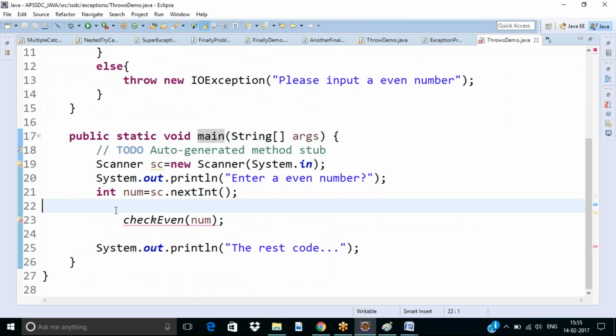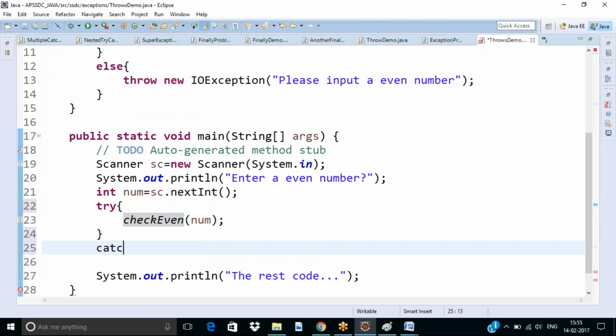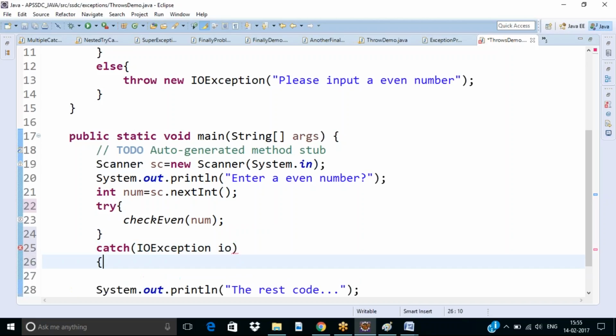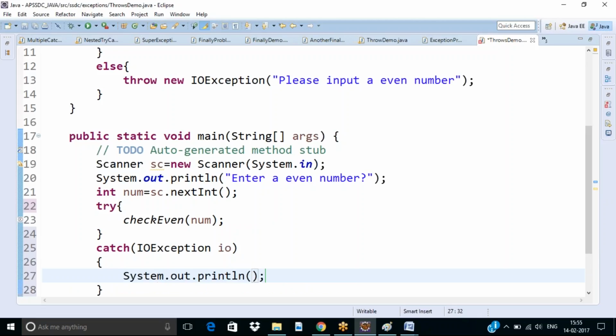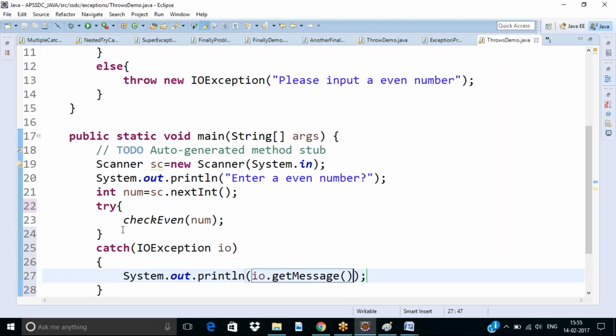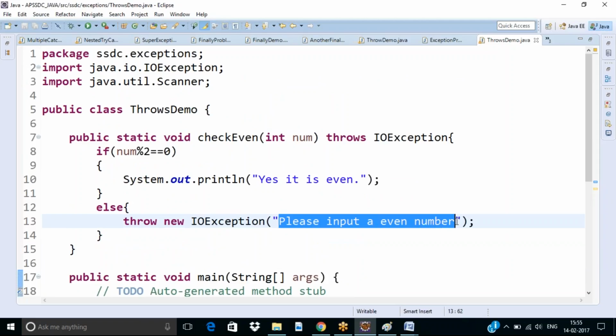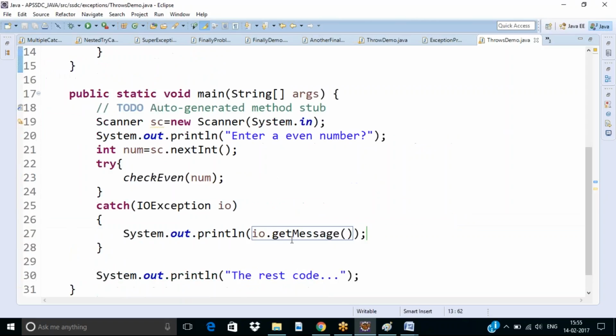అదే థ్రోస్ పెట్టామనుకోండి. Now the exception, whatever the exception occurred here, the IOException, that will just forward it to the main. Now the main should carry the try block, that should carry the try and then catch. So catch of what type of exception it catches here? That is IOException. Okay, and in the System.out.println you can convey e dot getMessage, so that the getMessage method will display the message what you have given to the IOException class. IOException constructor ki meer ఏ message అయితే ఇస్తున్నారో ఆ message ని చూపిస్తుంది.